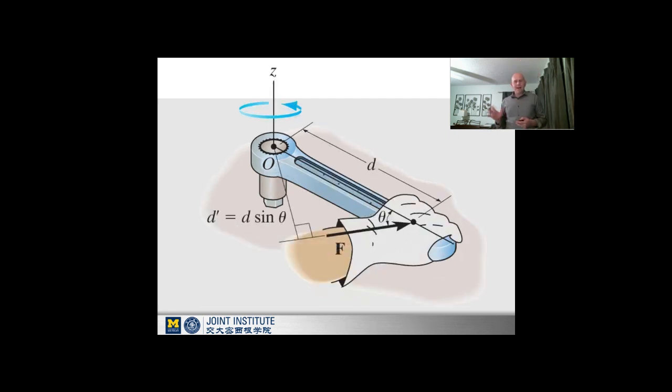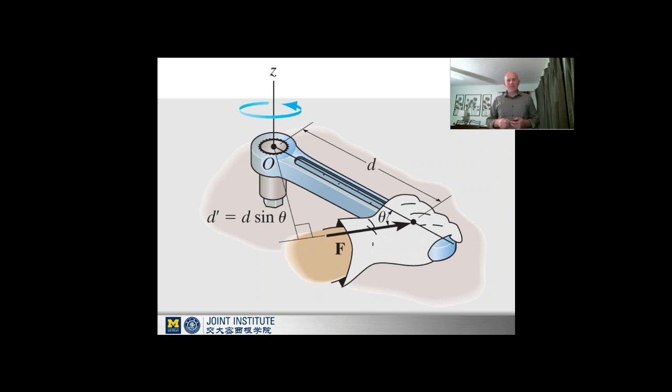Let's say I had applied that force at some other angle than 90 degrees, for example some angle theta. In this case, not all of the force would be transmitted into torque. There's some component of this one that's just pulling along the length of the wrench. Well, that part that's pulling is really not helping me for torque, right? I want to calculate this new perpendicular distance. That would be d sine theta.